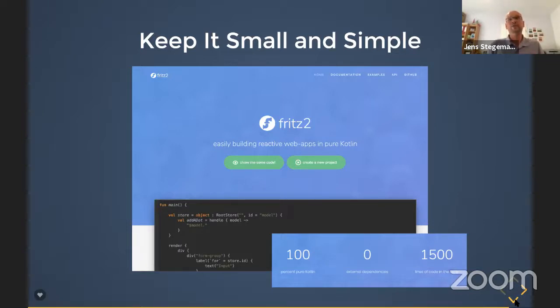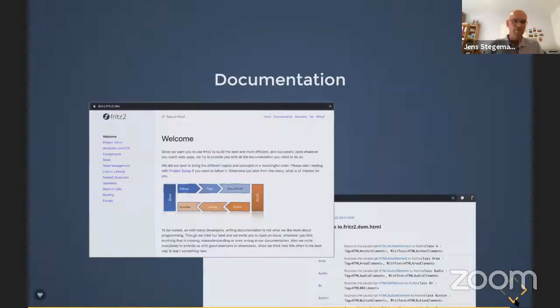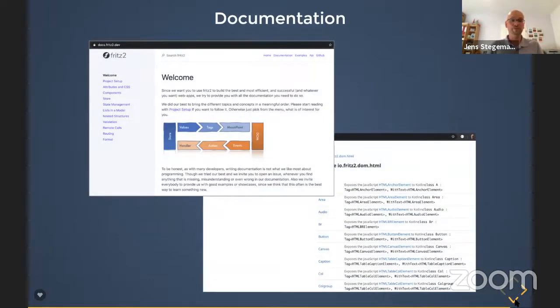Fritz2 is just a small lib to define a convenient API for a very special use case, but all the hard work is done by kotlinx.coroutines in this case. We have some documentation, so we would be very happy if you decide to play a little around with Fritz2. Have a look at it, and be assured that there will be quite some errors and quite some language errors, and maybe also some content errors. So we would be happy if you let us know if you find something in the documentation that is not complete or wrong or whatever. And of course, the normal API documentation is also available.